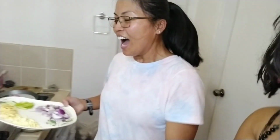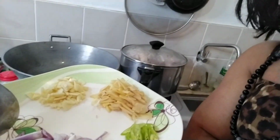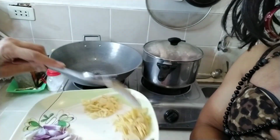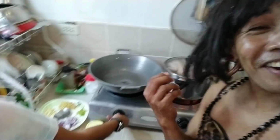Okay, go ahead. I'm going to cook some shrimp. I have here some garlic, red onions, green chili, and ginger. All right. Okay, let's turn on the stove. So we're here in our exclusive kitchen.